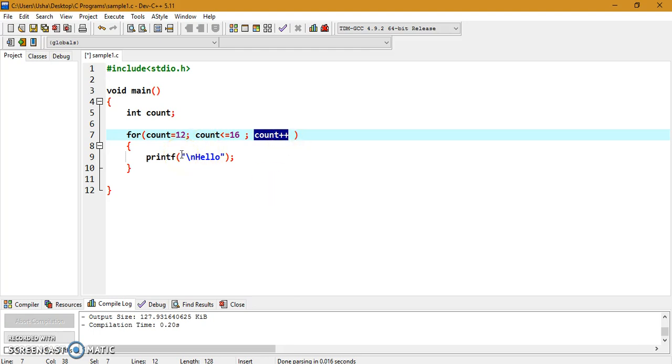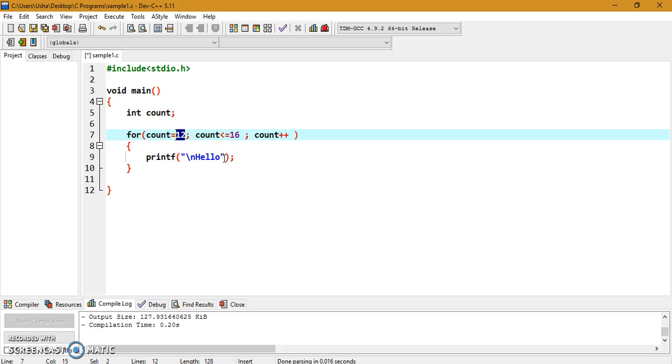This one is increment because I'm going upwards until I reach this value. I can also do decrement. So maybe I start with 12, but I'm going down.